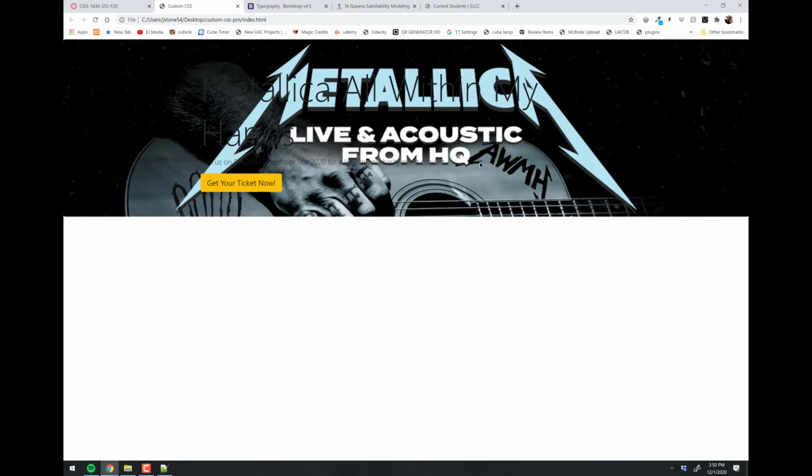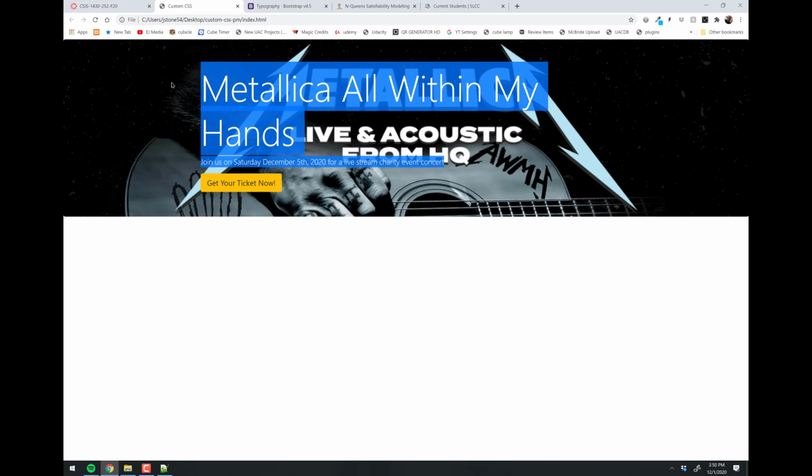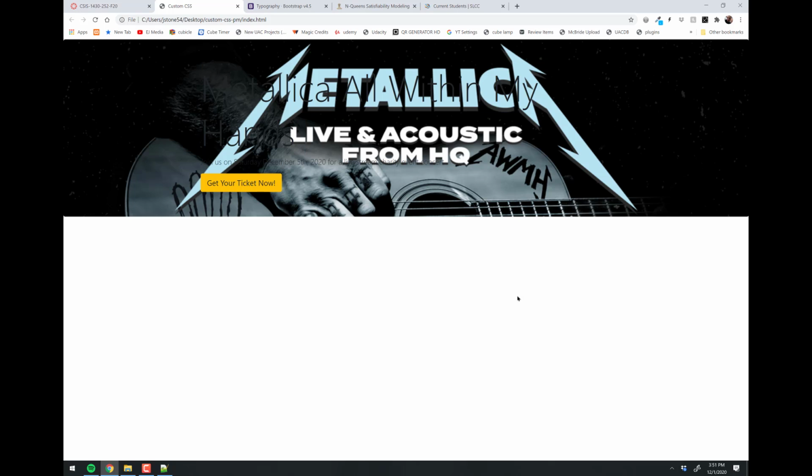But of course our text is all wonky now, right? Well, we can use the text colors and change it if we want, or maybe that's a bad image, right? But I'm sure you've seen something like this, right? An image at the top with maybe a little hover over it. And there's some little tricks you can do where you put sort of a translucent background on the text so you can see it better, all for another time.